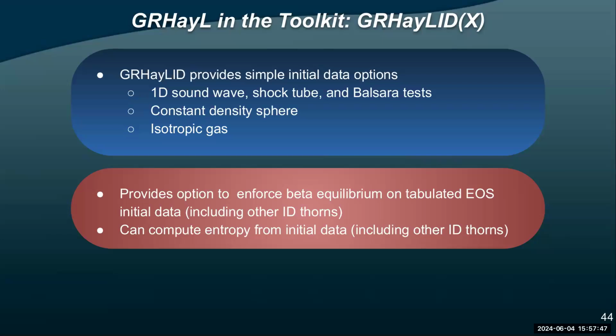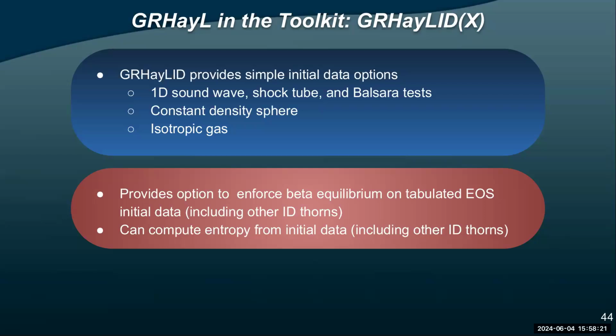So long as, in the case of Meudon, of course, it uses EOS Omni instead of GRHayl-lib, and we currently don't have the interface for GRHayl-lib to provide the EOS Omni functions. But at least for now, one can simply activate them both and make sure they have the same equation of state set up. And then you can use this to enforce it on any initial data you want. It'll run after the initial data bin, so it's guaranteed to happen as long as it's scheduled.